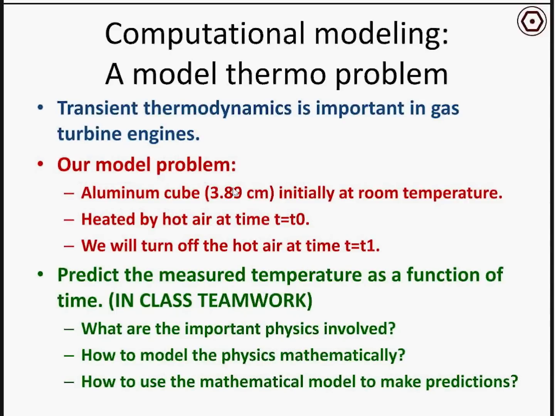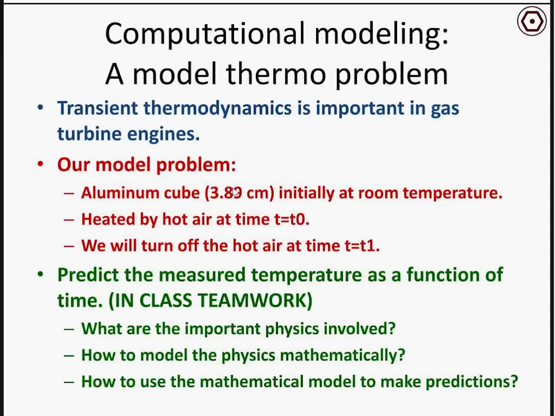You don't want the spinning compressors or turbines, which actually expand, to heat up faster than the outside of the turbine engine and actually hit the outside case. So you need to really predict well how fast different parts are heating up during the process. So our model problem is this.